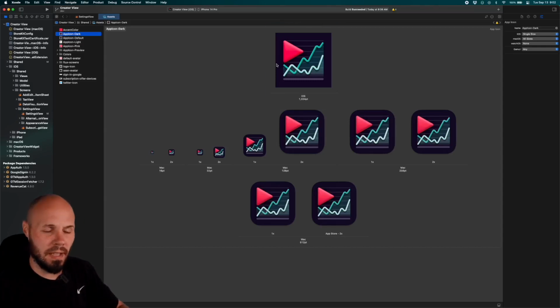Quick note that, like I said, Xcode just scales it down. So some apps will use different versions of their icon for the super small, like 32 by 32 version, just to make it more visual. So if your app icon is like that, you might not benefit from this, but I would argue most people's app icons can just be scaled down. So again, huge quality of life improvement.